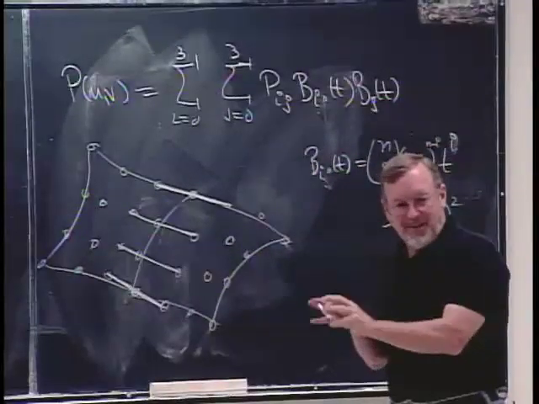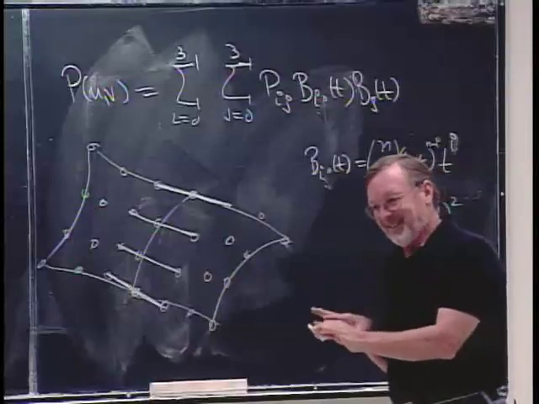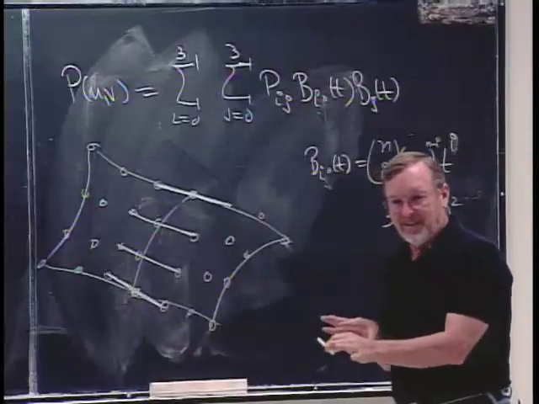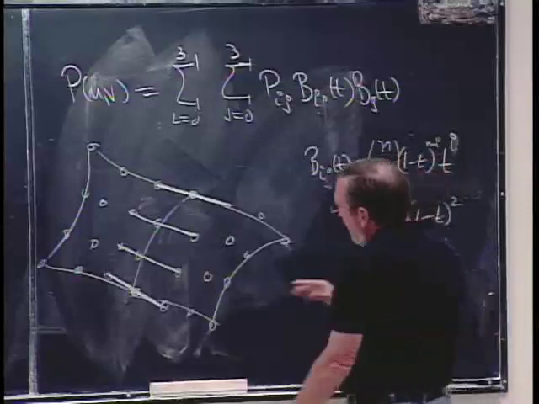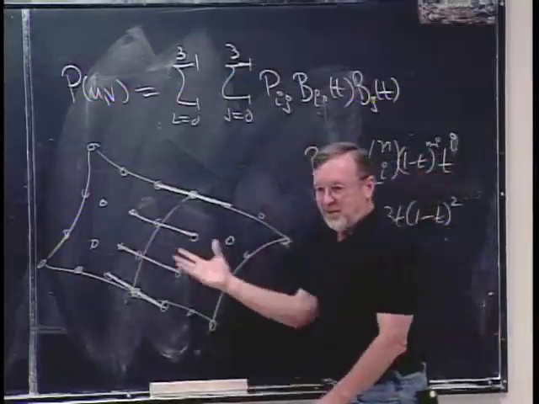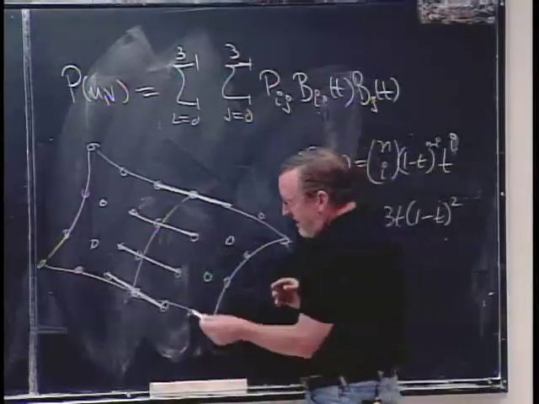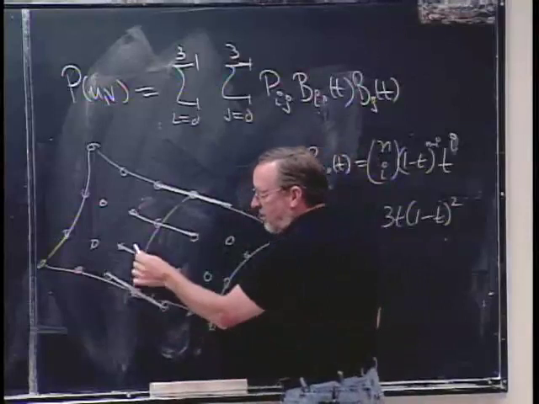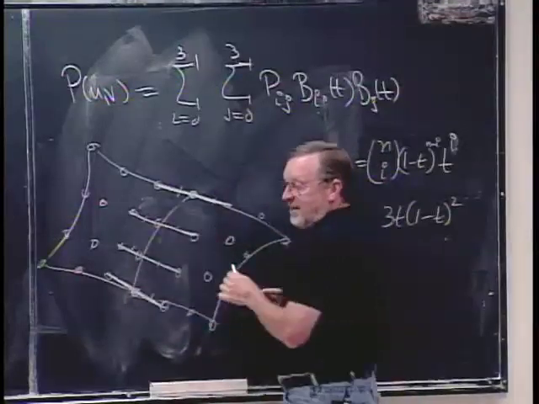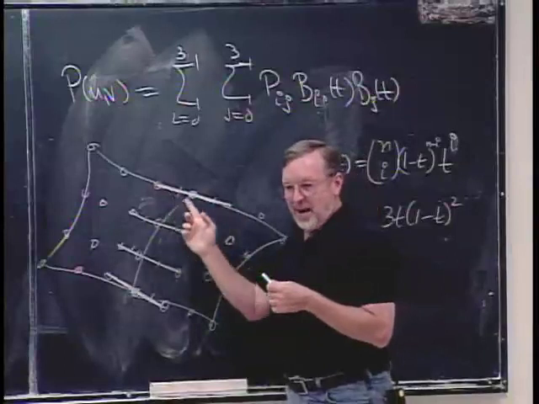And you can see if you're doing this by hand, all of a sudden this starts to get a little rough. And actually, if I want it really smooth, I want the derivatives to be the same as I go over. I've got to not only make sure that those are collinear, but I've got to make sure that they are the same length.